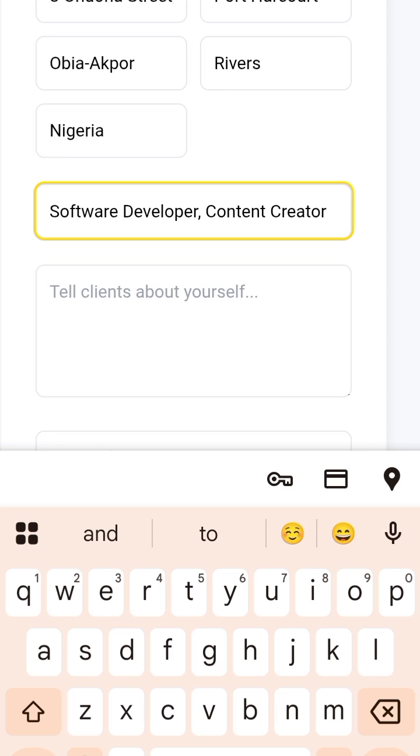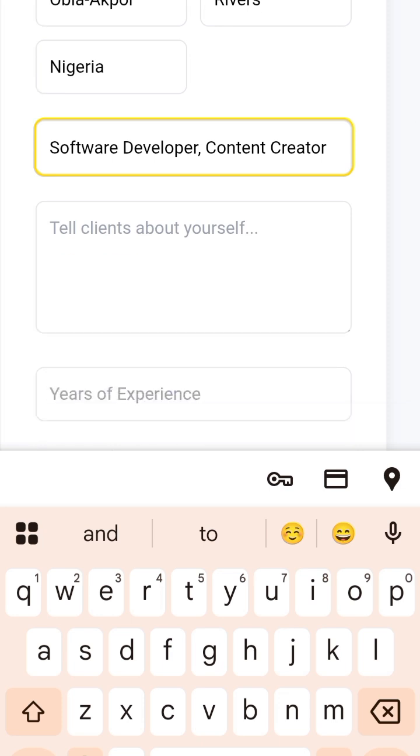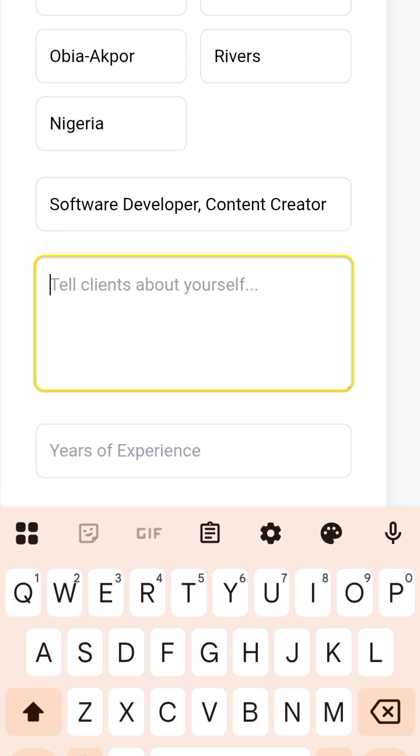If you have maybe 2 to 3 or 4, maybe you are a carpenter and you are a painter, you just put it like this, so that when it is mapped onto the page on the website, they see all of those one after the other. You don't join them together. You separate them with commas, because you have already been instructed as you came here. You see there. All right. Now I just want these 2 things: software developer, content creator. It's okay for me. Then you come here and tell the client about yourself. What can you tell the client about yourself? This is where you sell yourself better. All right.